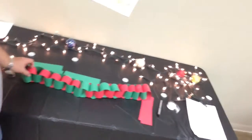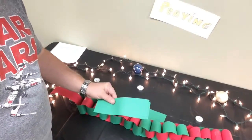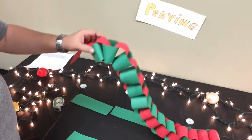If you look over here at this station, real simple. I asked them to take either a red or a green and write their prayer request on it. Then they had to fold it up and create a chain, which we used at the end of service to show that our prayers are connected together. It was simply to show them that we're all in this together. We're all humans trying to find our way, and we have great need of God.